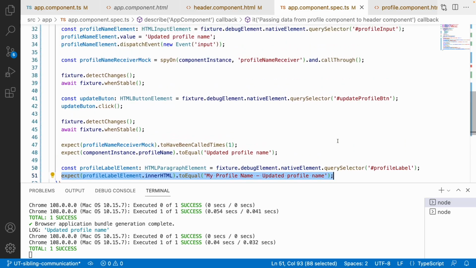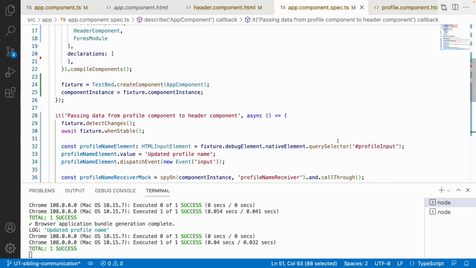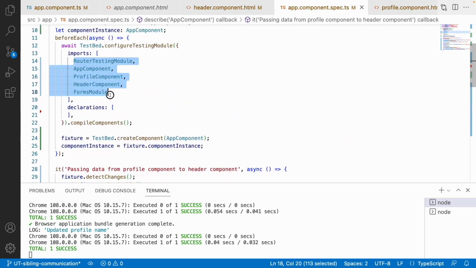There is nothing new here. Only the change which we did is the way we import the particular dependencies into our TestBed configurations. Only that is the difference which we are seeing between a standalone component and a modular component. So hope this will give you a brief understanding on how to test the standalone applications and also standalone components in our Angular application in Angular 15.